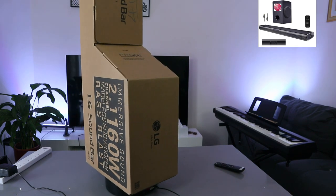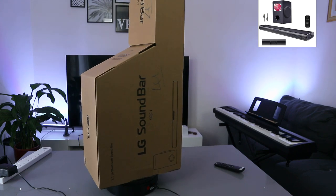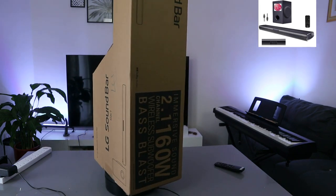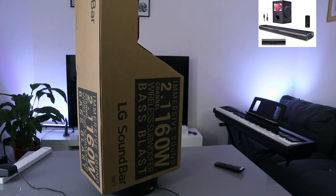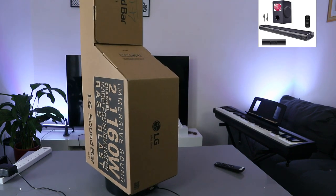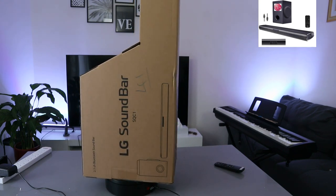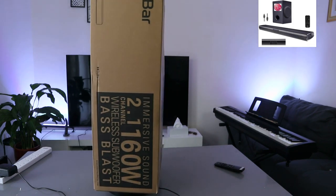Okay, so basically this is what we've got here. Just going to check this out. Audio processing, Dolby Digital, and you've got preset modes, standard and bass blast. Connection Bluetooth 4.0, input optical, aux. So now we're going to check this out and see what is inside. I'm very excited about this soundbar.